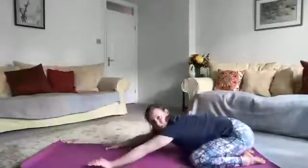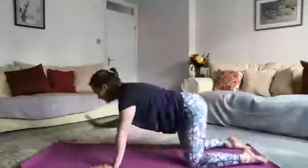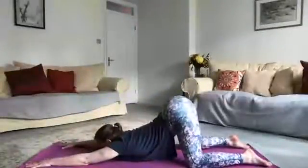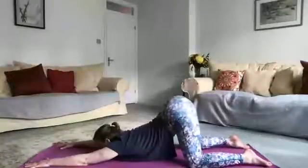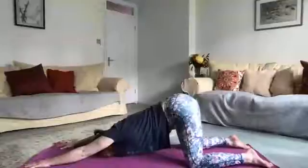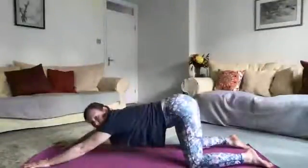And on your next inhale, we'll come back into your tabletop position. And then start to walk the hands forwards to create a little more space for the ribs, for the lungs here. Belly down, chest down. Belly's not down, belly is lifted. Hips are up above the knees. Don't worry if you can't get chin and chest down. Rest the head down. And becoming aware of the back of the body as you're breathing into the back of the body here.